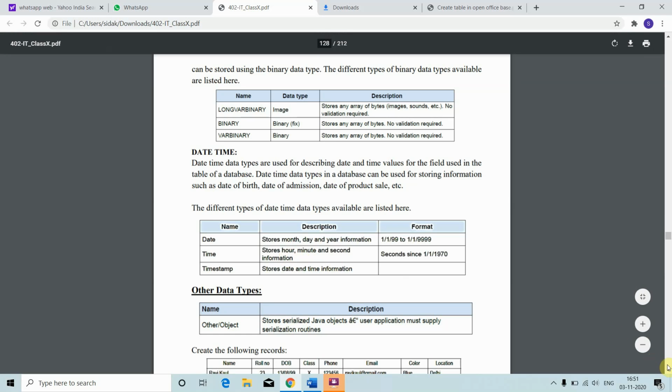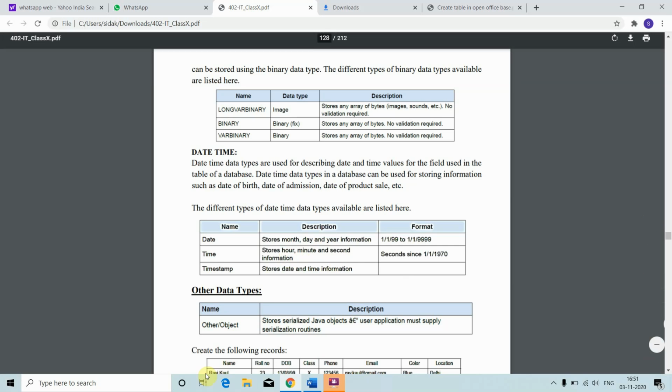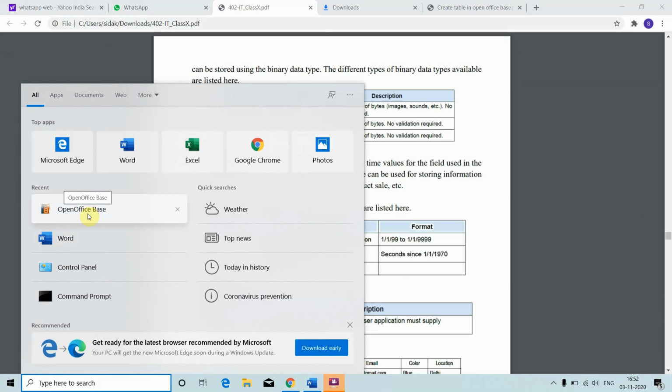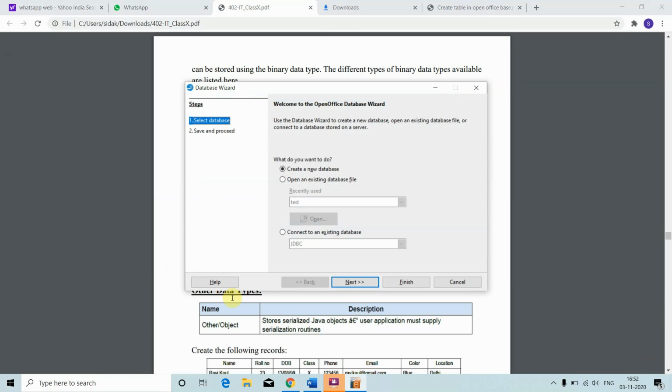Now after that we will start the practical. How can we create a table using design view? For this you have to open OpenOffice Base. Firstly click to open OpenOffice Base, then first you have to create the database. Firstly you have to create the new database. You have 3 options. You can open an existing database if you already have one, and you can also connect to an existing database, meaning you can access a database of a third party that is not part of Base, like you can open an Oracle database or Excel database.